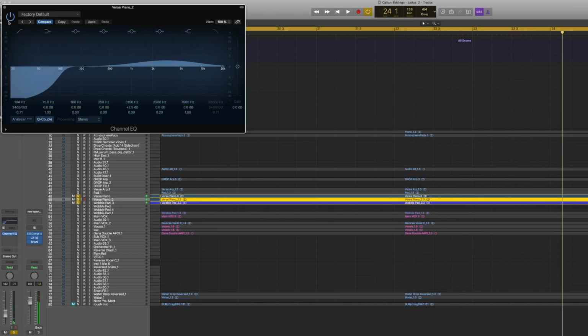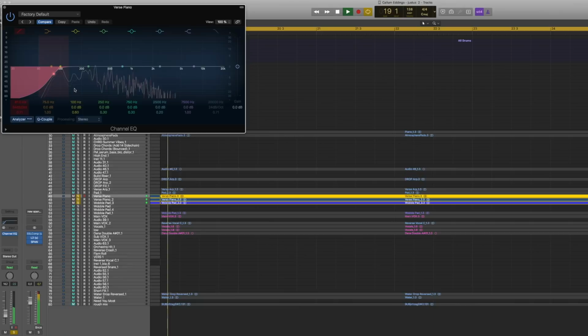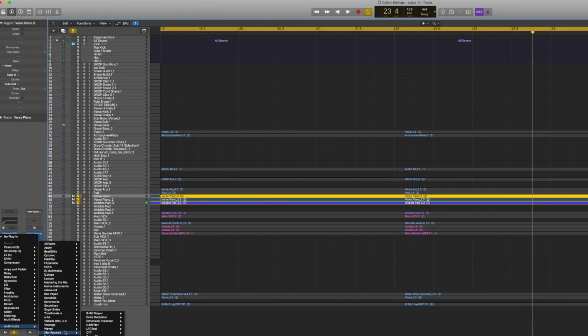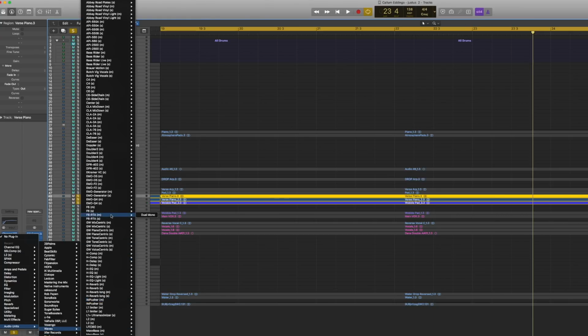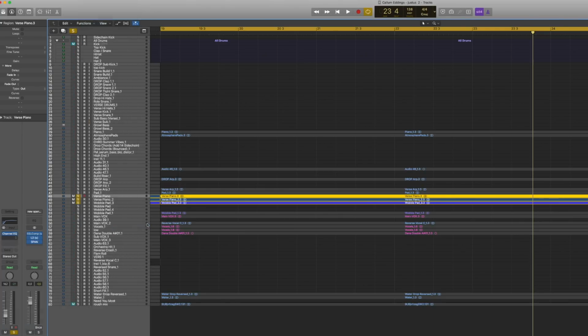Adding a tiny bit in the high frequencies just to make it pop a little more. There's a second piano layer, same here, a low cut. I want to make both pianos wide, so I'm using the Waves S1 imager. Where is it? There.